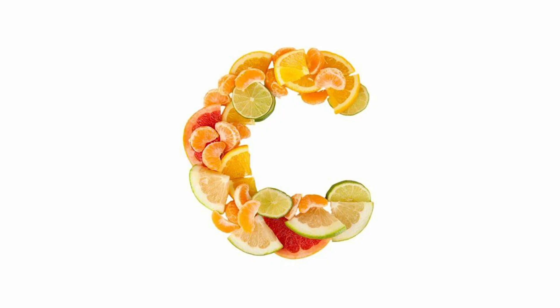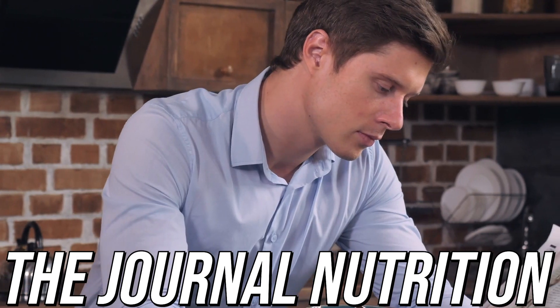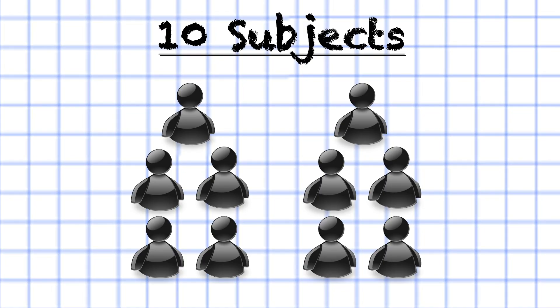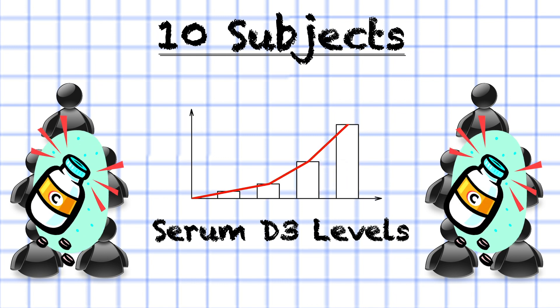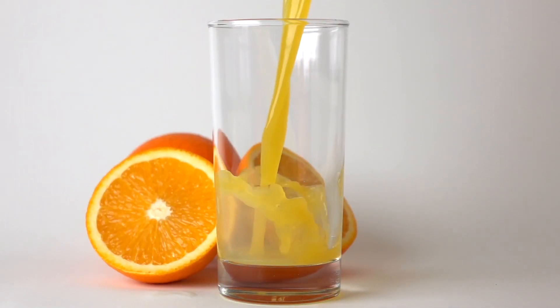So what good is vitamin C if it only fuels immune cells that are mobilized? Without vitamin D, vitamin C is kind of useless. And then it gets even more complicated — vitamin C is needed for vitamin D conversion. A study published in the Journal of Nutrition found that vitamin C influences an enzyme known as 125d3 hydroxylase, which is the enzyme that converts vitamin D into its usable form. Without vitamin C, we don't have the enzyme that allows vitamin D to be utilized in its active form. They took 10 subjects and found that serum levels of vitamin D3 went up quite significantly when they took in vitamin C. So vitamin C is required for vitamin D, and vitamin D is required to mobilize the immune system, and then the immune system needs vitamin C again — you can see how they work together.